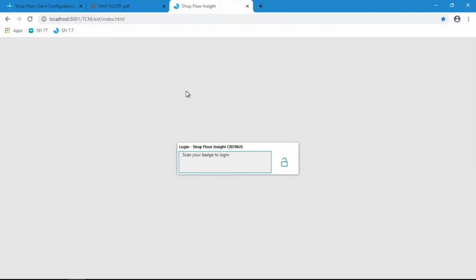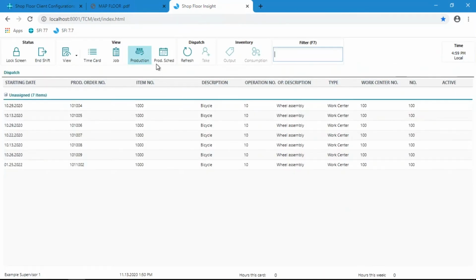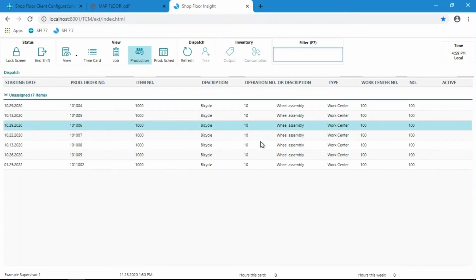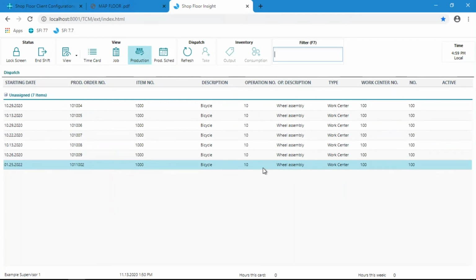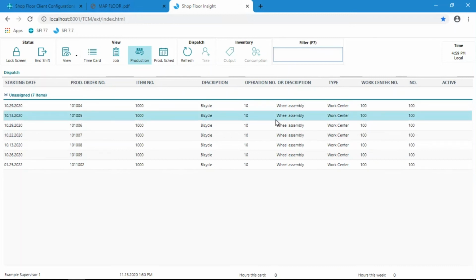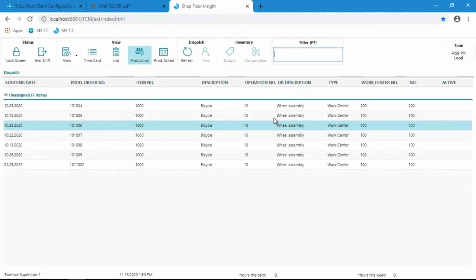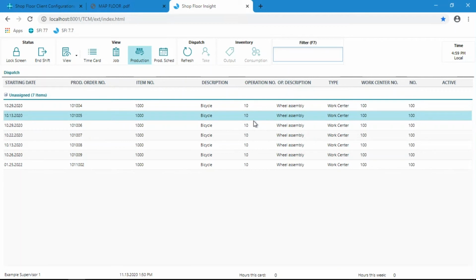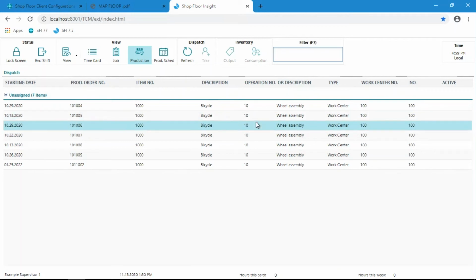Okay, so I've got a setting here that brings me straight to the dispatch list, and you can see that we've got a much more reduced list of operations, all of them being operation 10 out of work center 100. These are all operations that this person can start working on, and it's a lot easier to see clearly, not having noise preventing you from seeing clearly.